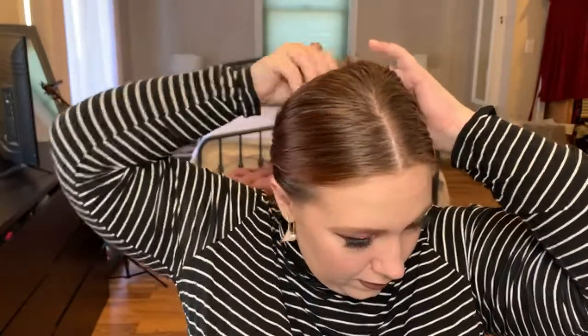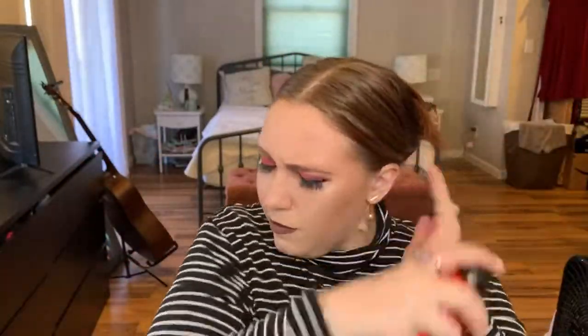Okay. All right. Now we're in the pigtails. I'm gonna take a couple bobby pins and just secure it to the back of my head. Now my hair is really short. Here comes the drone. You okay? Okay, hair is secured. Take some hairspray and just gonna spray right here so it lays flat.